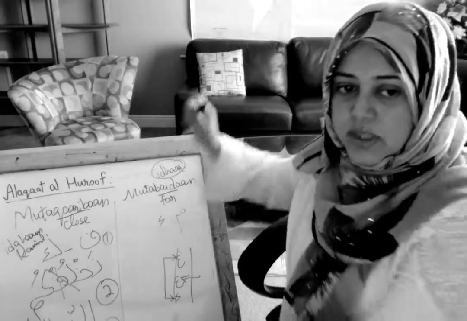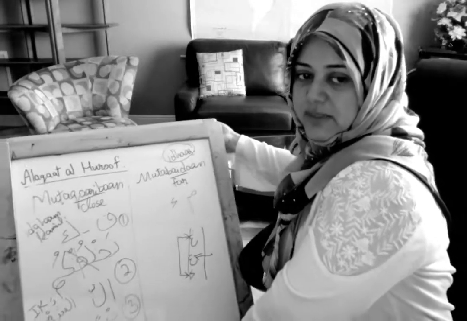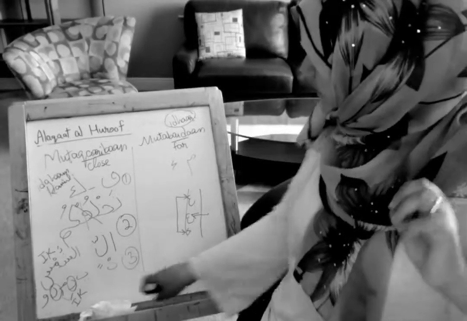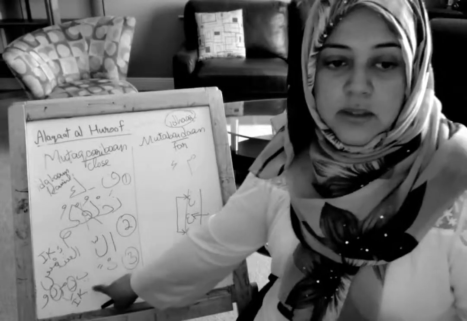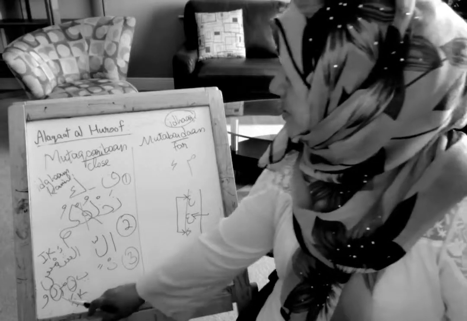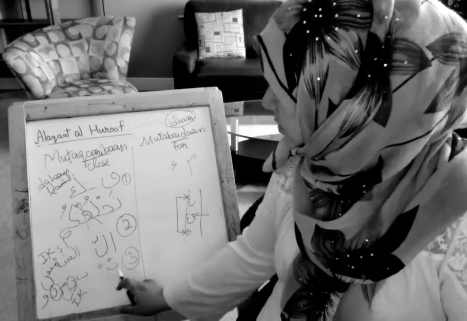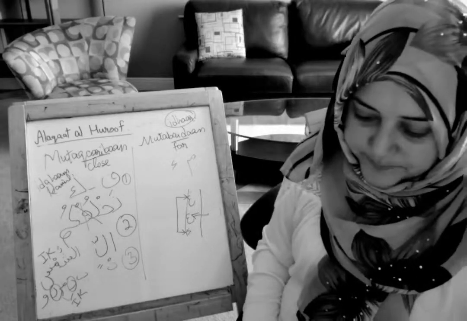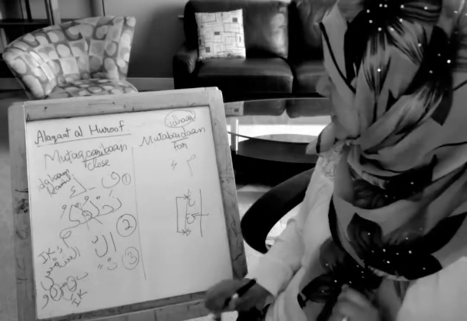I don't know. Can you see? Oh dear, you haven't been able to see this last bit right there. Okay, there we go. All right. So those two cases are idgham kamil, and then the noon sakin followed by the ya, meem, or waw is idgham nakis. And that's pretty much it.